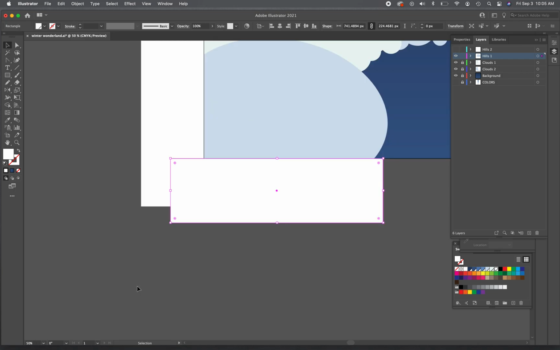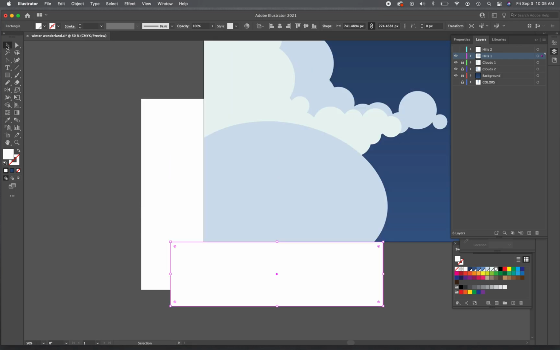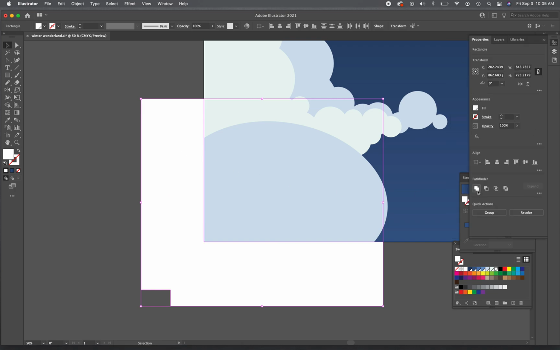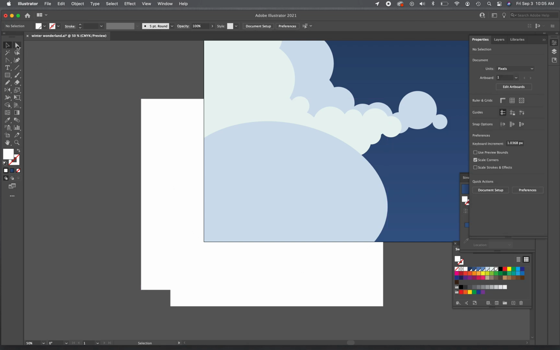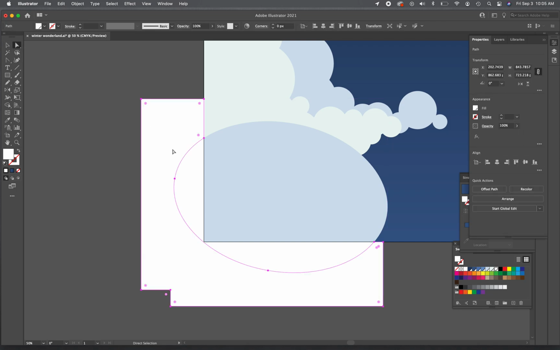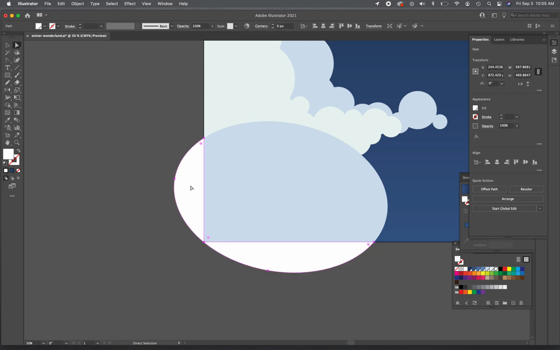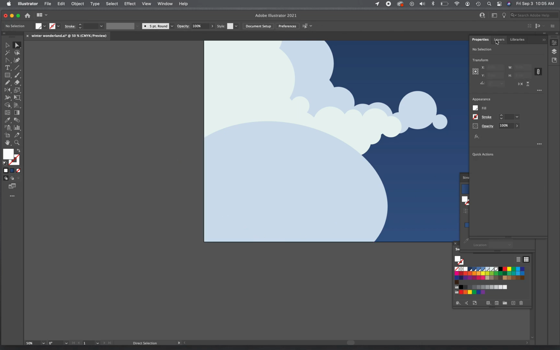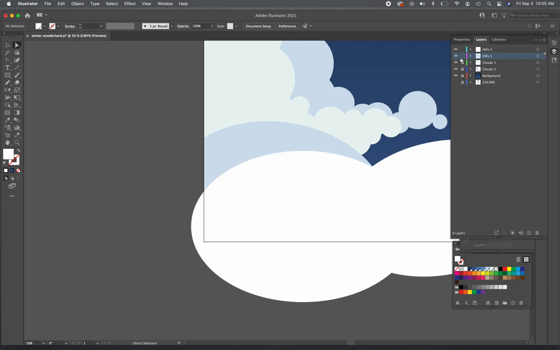Zoom out. Okay, then we're going to select both of those, properties panel, unite, and then select, hold the shift key, hold that hill down, open the Pathfinder and crop, select a nothing area, and then direct selection tool, get rid of the white box and get rid of those parts. Great. All that's left now is Hills 2, I'm sorry.